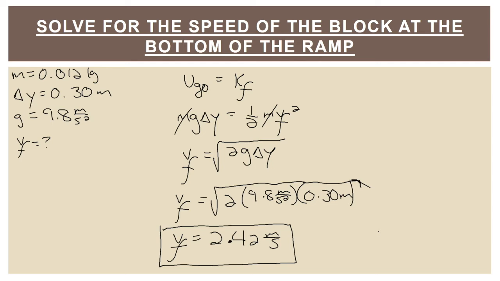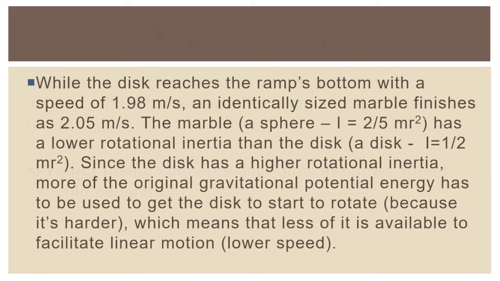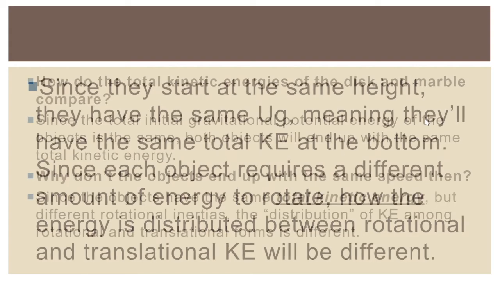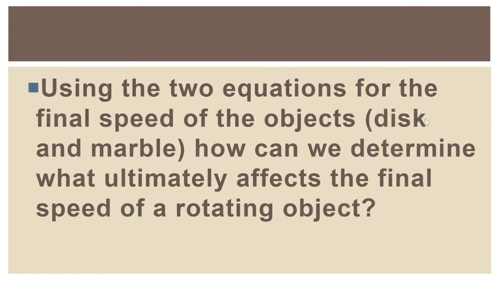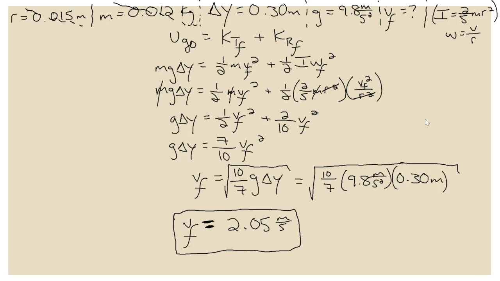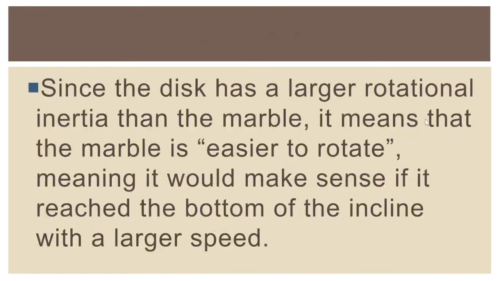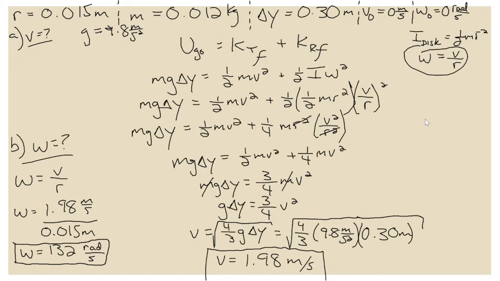The difference is the number in front of the g delta y. For an object that's not rotating, it's always going to be 2, and that comes from the 1/2 in the kinetic energy equation. Notice when we did it for the marble, we ended up getting a fraction that was 10/7. That's bigger than 1, but it's not quite 2, because 2 would be 14/7. It's about 1.4-ish. And if we did that for the disk, which we did the other day, we got 4/3 g delta y. And of course, 4/3 is about 1.33333.